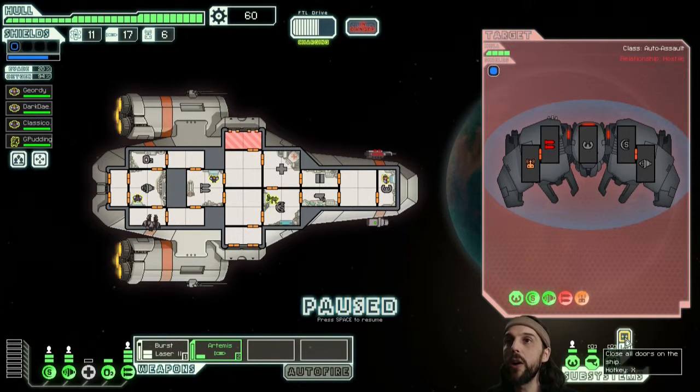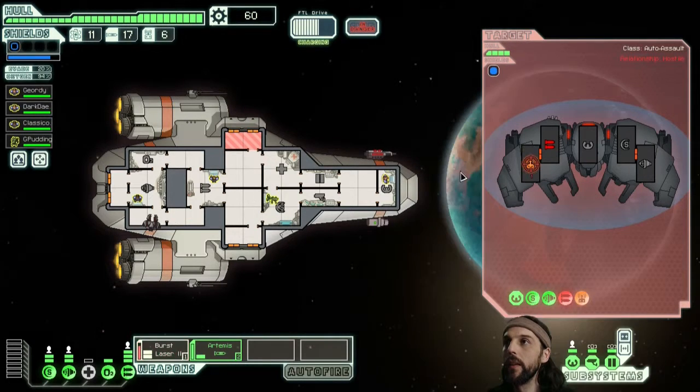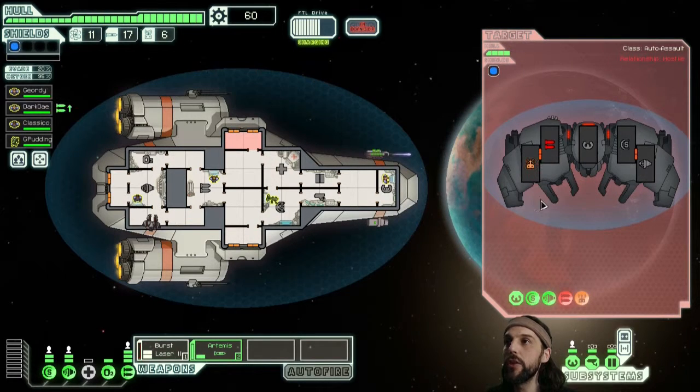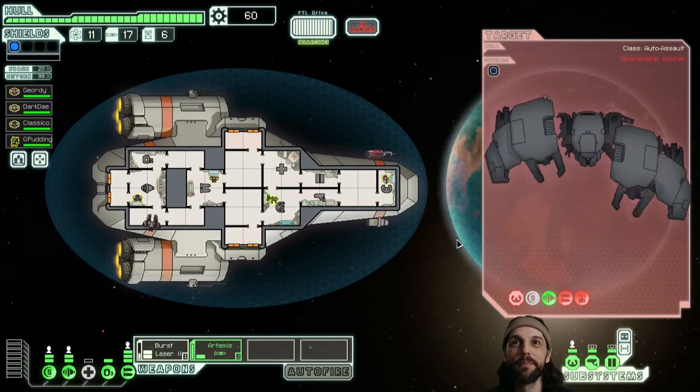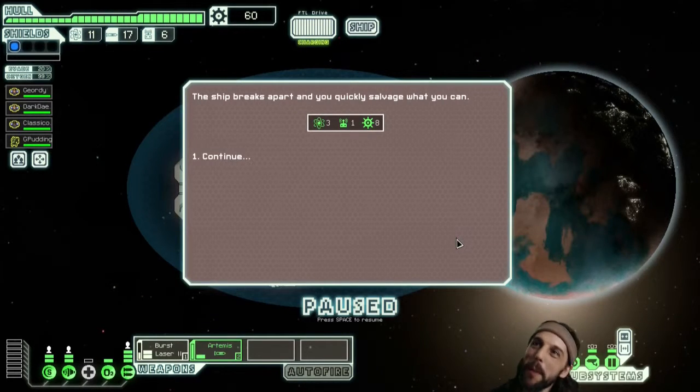Okay, the fire is out. We can close the doors again. And now we are making sure that the drone doesn't come back up. So both systems are now destroyed due to our trusty burst laser 2. And now we will shoot at piloting, and that will be the end of it. The ship breaks apart and you quickly salvage what you can.